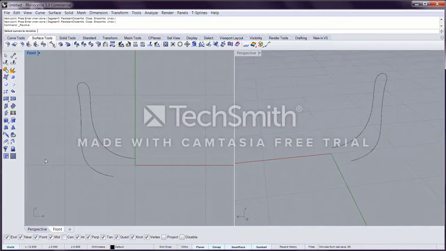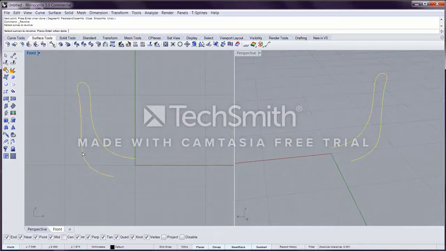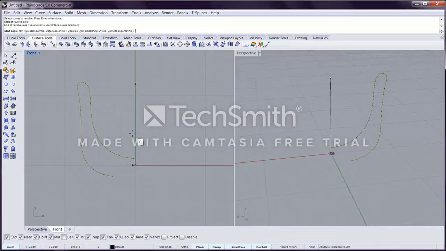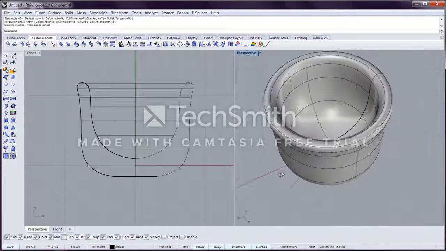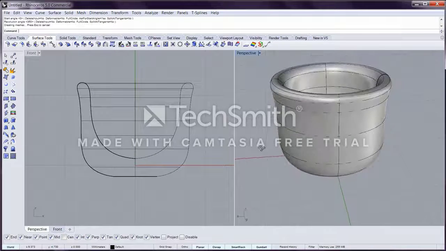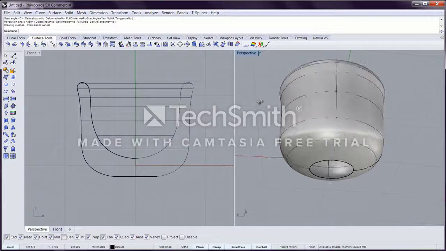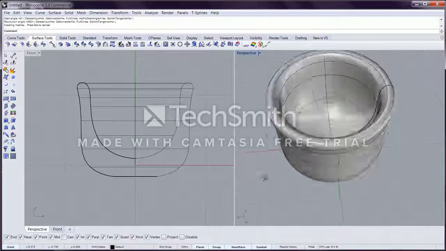So to use the revolve tool, we first have to tell the program what to revolve, then what to revolve it around. So first we're going to tell it that we want to revolve our curve. Click on the curve here and press enter. And that we want to revolve it around this vertical z-axis. So just click anywhere on the z-axis to make this line. And then push enter twice. Now you can see right away we've got a nice cup shape. But the bottom has this giant hole in it.